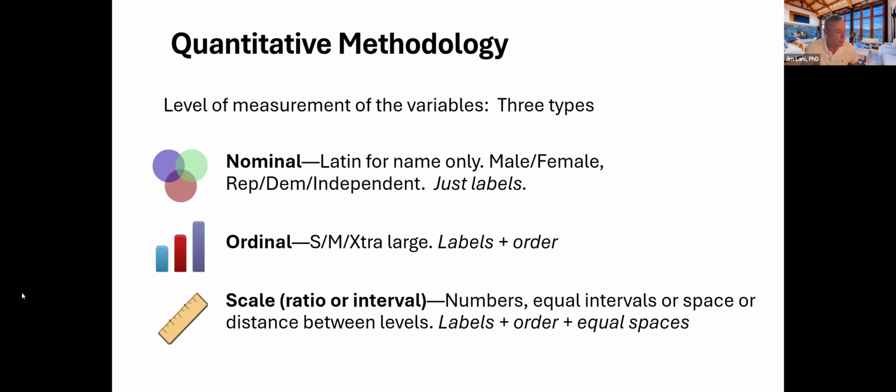And it's represented by that icon of that Venn diagram, okay? The next level of measurement is really ordinal levels of measurement. Here we have labels and orders. I have a small 8-ounce Coca-Cola. I have a regular 12-ounce Coca-Cola, and I have a 32-ounce big gulp.